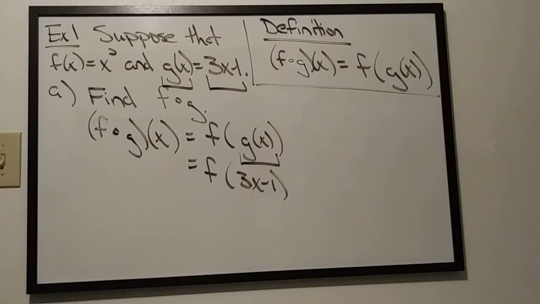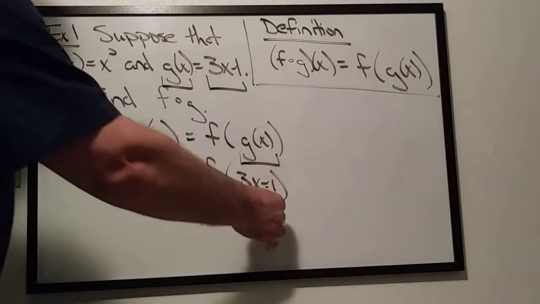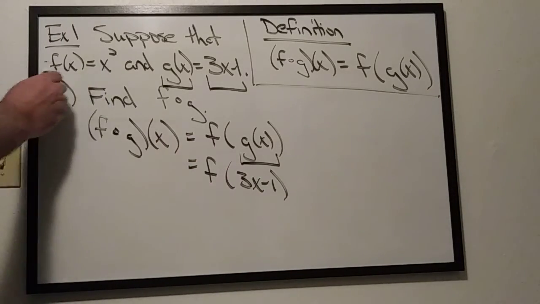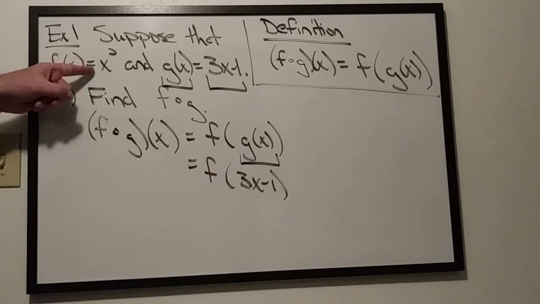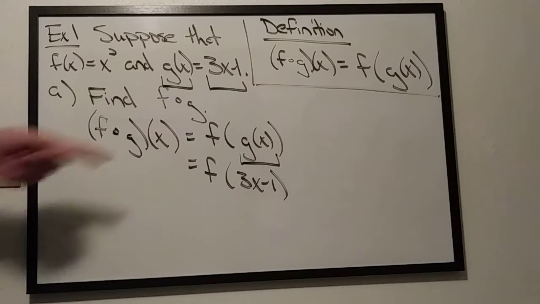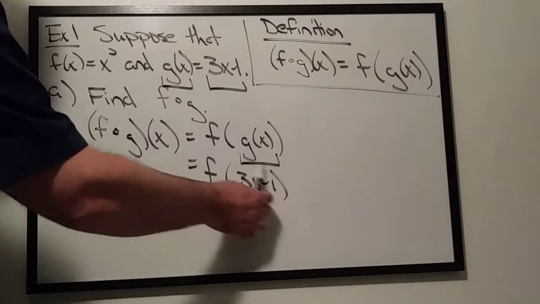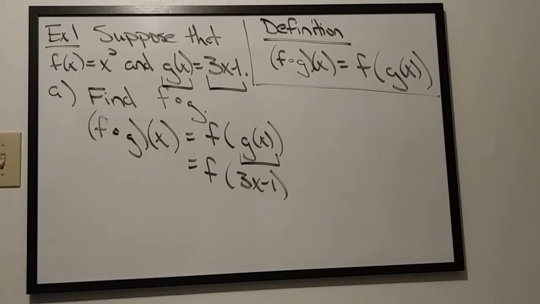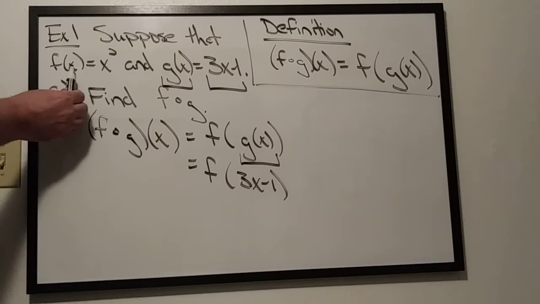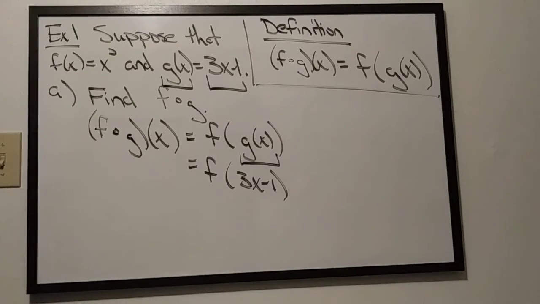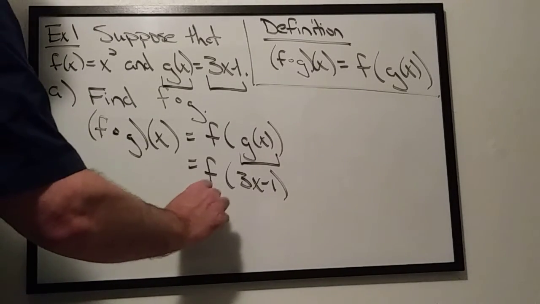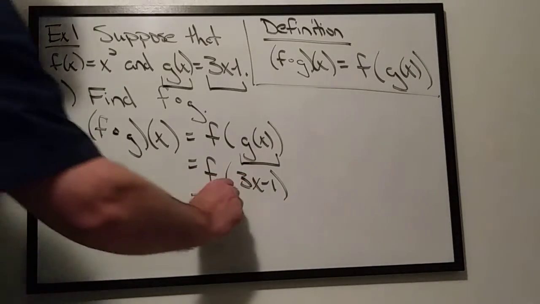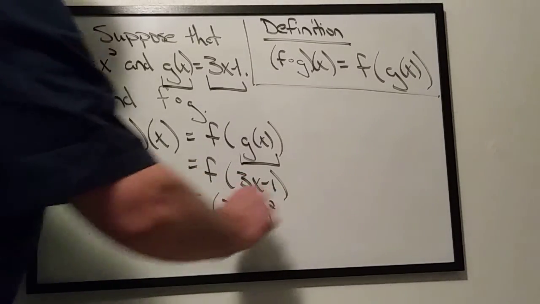But now that I've done that, notice that we still have that f on the outside. So this is now a functional notation problem. We have f of somebody. Well, I have a rule for f of anybody. F of anybody, I take that anybody and I square it. So what's happening here is a substitution. I'm replacing this x on both the left and the right by 3x minus 1. So once again, f of anybody is going to be anybody squared. In this case, we have 3x minus 1. So f of 3x minus 1 is going to be the quantity 3x minus 1 squared.